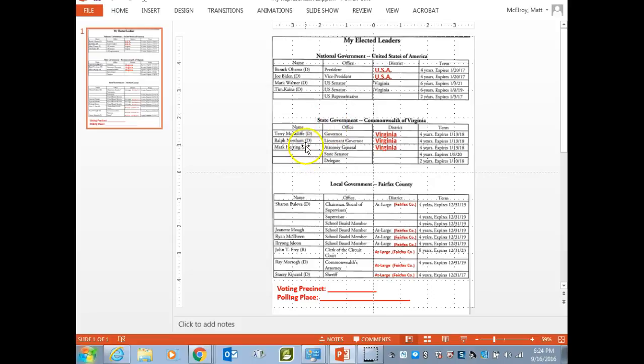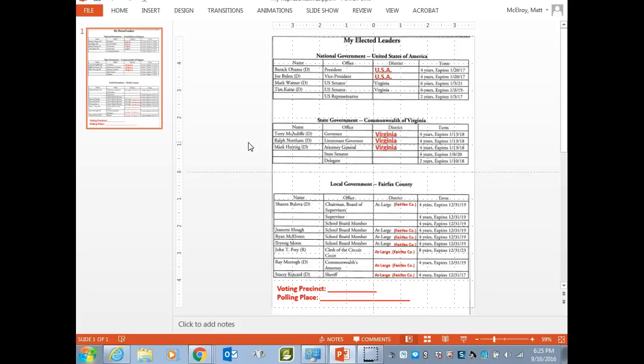When you look at the state government, you'll see a similar structure. We have 3 executive officers who represent the entire state. Terry McAuliffe is the governor of Virginia, Ralph Northam is the lieutenant governor of Virginia, and Mark Herring is the attorney general for Virginia. But we have a bicameral legislature which makes state laws, and so we elect representatives to the two chambers that make up the General Assembly. The General Assembly is our state legislature. It is made up of a Senate, which consists of 40 senators, and a House of Delegates, which has 100 delegates.